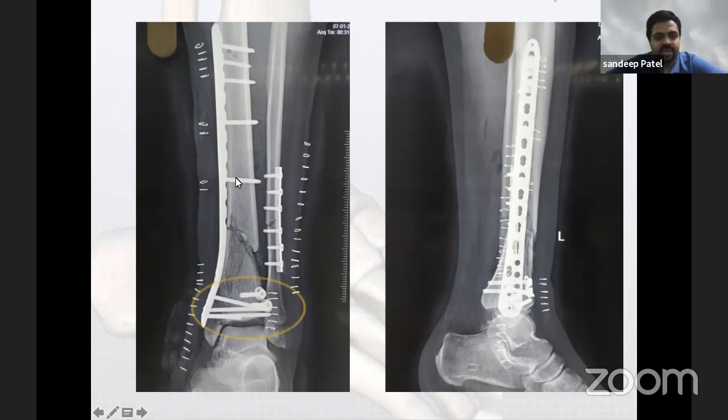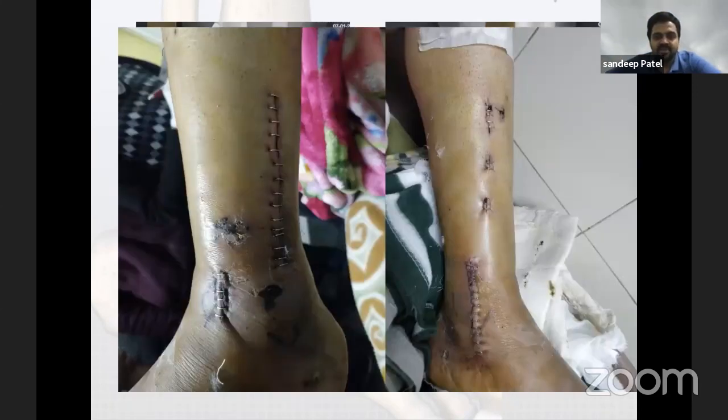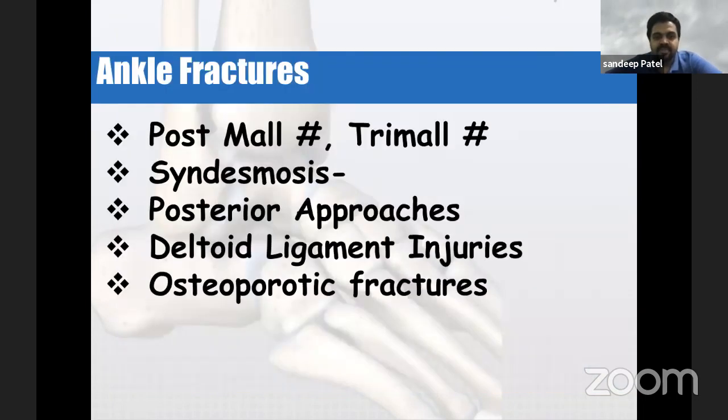So this is a very good case which says that for the intraarticular part, it's always anatomical reduction. There is no shortcut for that. We have to achieve a good reduction. But when it comes to the metaphysis, we can do a functional reduction with the minimally invasive technique. And this is the picture.